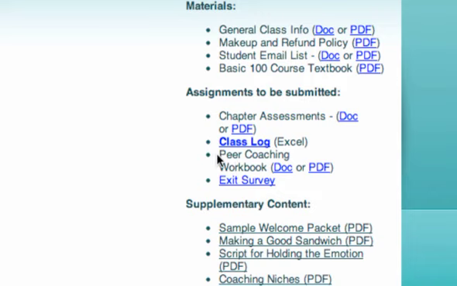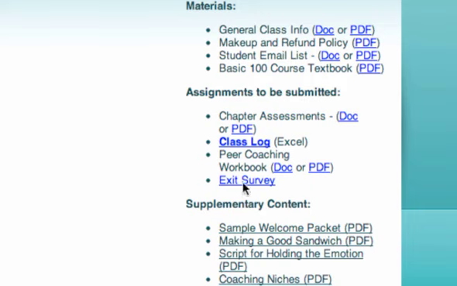Then there's also this thing called the peer coaching workbook, and that's something that you can work through to gain further insight into the basic 100 class and what's covered in the textbook. That can be very helpful. Definitely something to do. There's also at the end of it a peer coaching survey, where at the end of your peer coaching service with your other classmate, you'll send that to them. They'll fill out, answer a couple of questions, and then there's a little area for you to fill out and submit that as well with your completion at the end of the course.